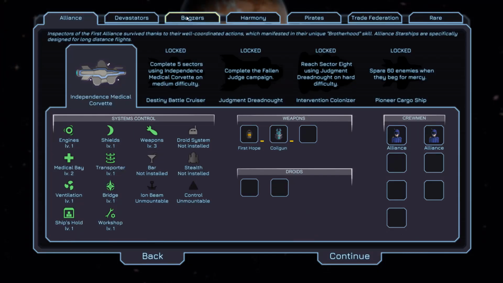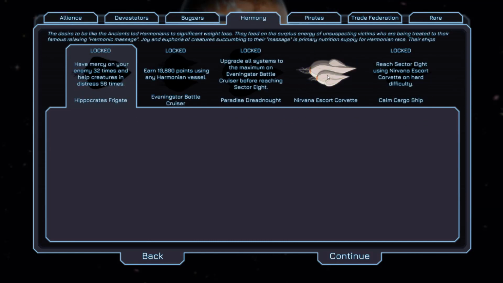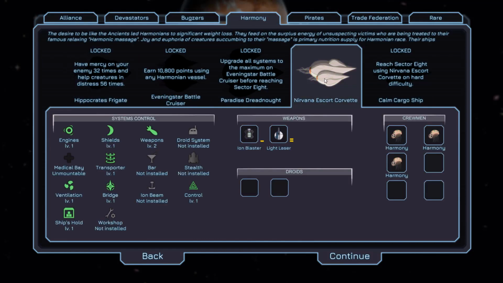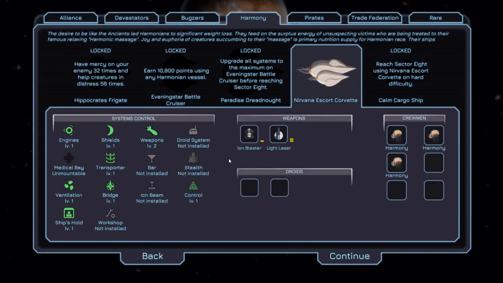So there's like a ton of ships in the game. Oh, we actually start off with a few of them. Giant alien spiders, or I guess they're more like jellyfish. Oh, we can see what, there's a bar? Ion beam. Unmountable.